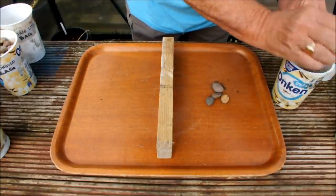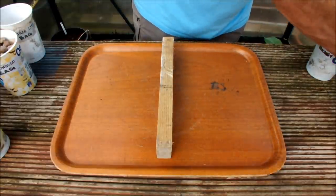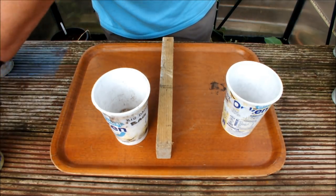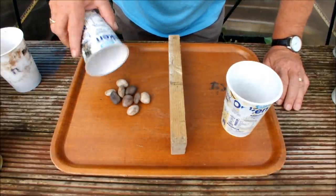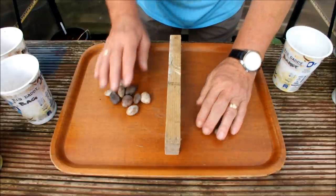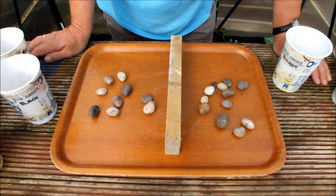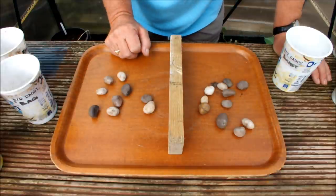And the last one we're going to do is Big Daddy. Okay, here we go. Where's he at? Big Daddy. Yep, there he is. So we'll go with Big Daddy in the bag first. And Big Daddy in the bucket. Bring those into shot. There you go. So how many have we got? Well, I'm making it Big Daddy in the bag 9 and Big Daddy in the bucket 11.